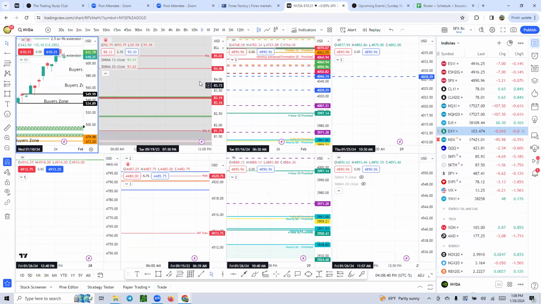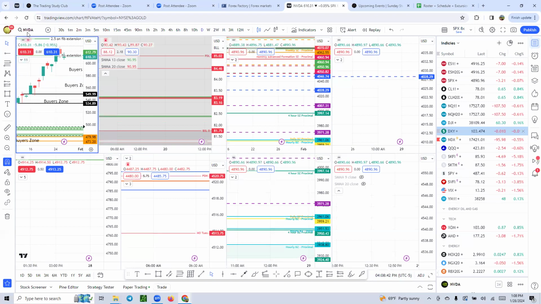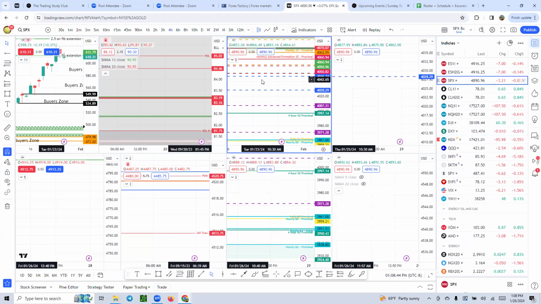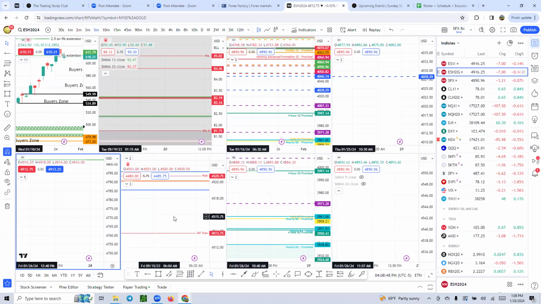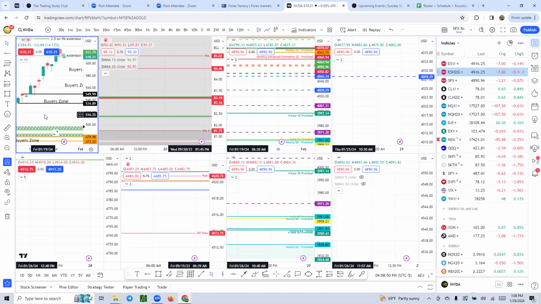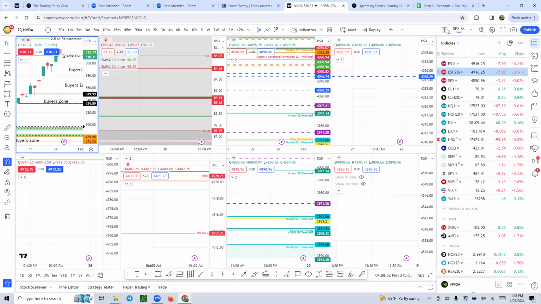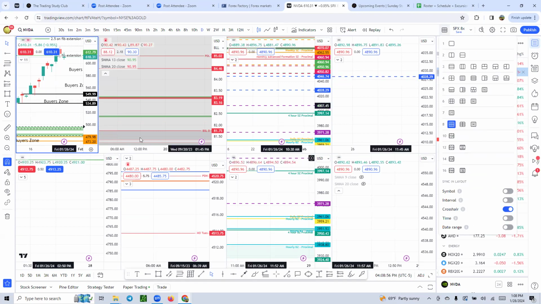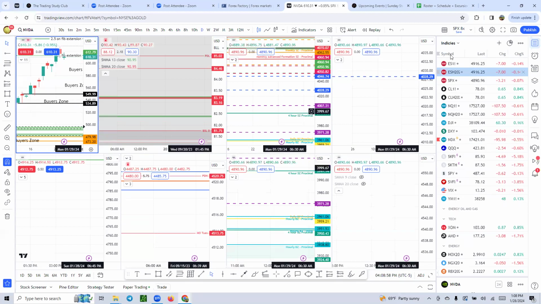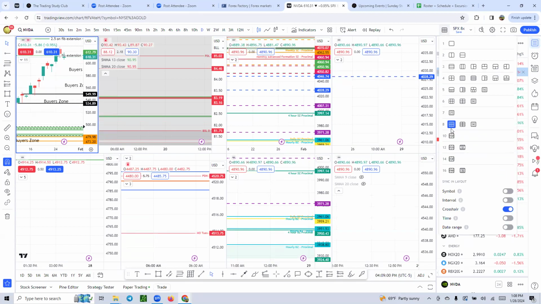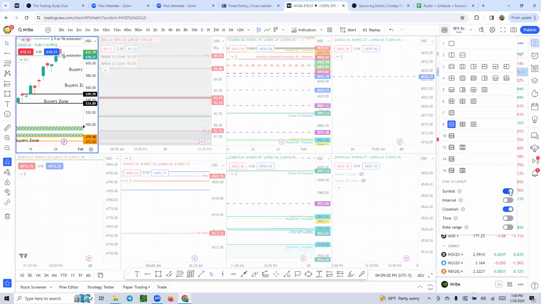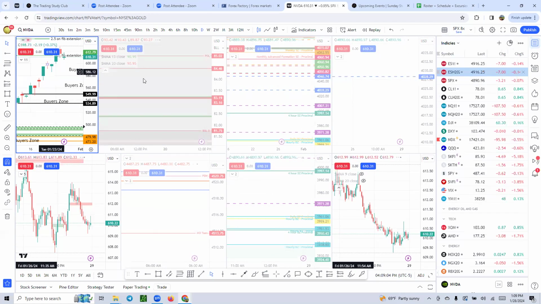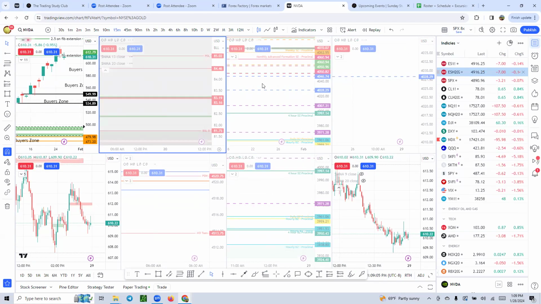When you're up here, you'll see this is Nvidia, this is CL, this is SPX, this is SPX, they're all different. But say you're looking at one ticker, then you can come up here and say, I want to sync the symbol. So it should sync to Nvidia, I believe that's my primary chart. Let's see what happens. So this is Nvidia, Nvidia, Nvidia.